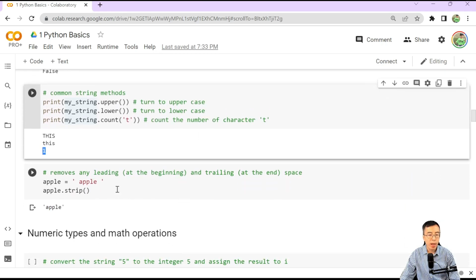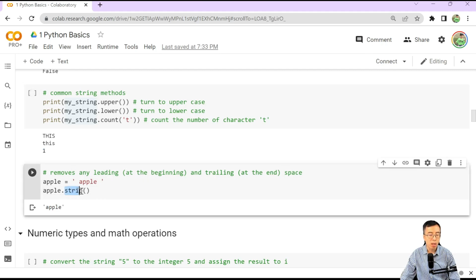We can remove any leading, basically the beginning, or trailing, basically at the end, empty space, no matter how many spaces there are, from a string pretty easily using the strip command.